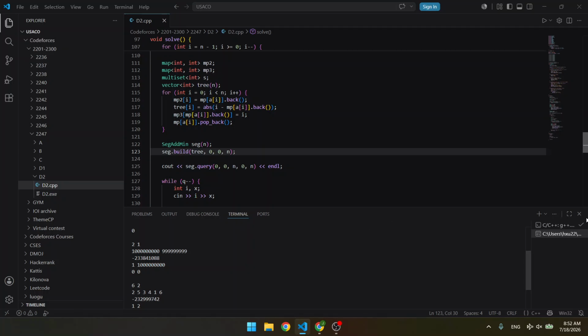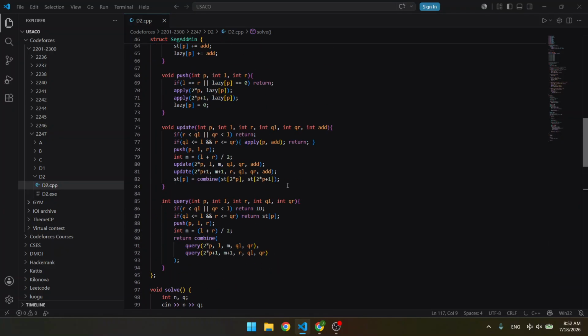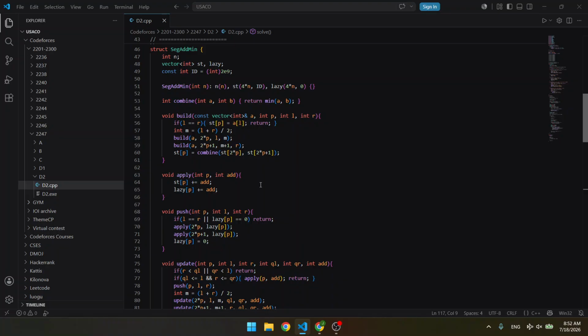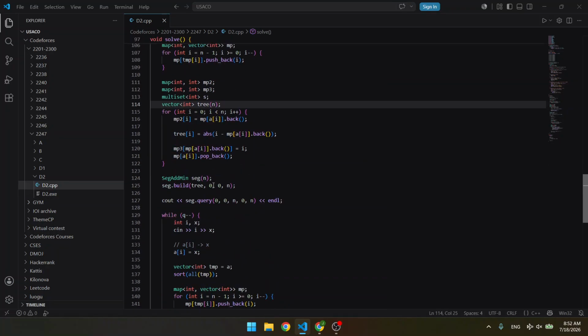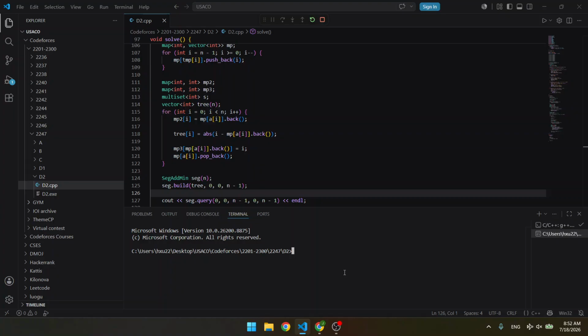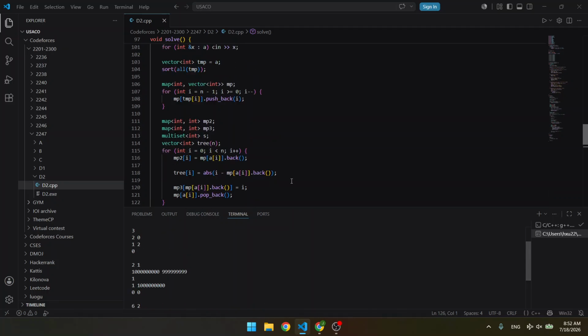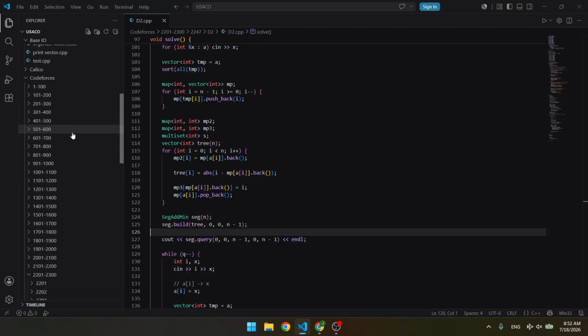Let me get this. Oh, we need n minus 1. Oh, it should be range max, right?